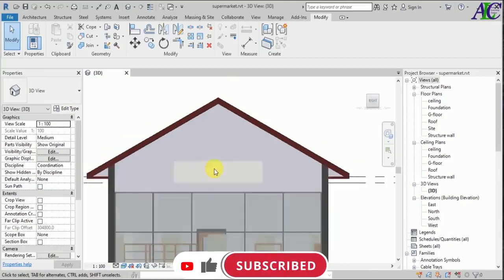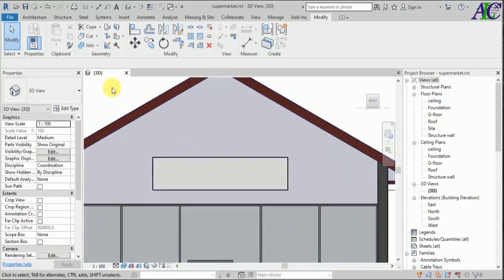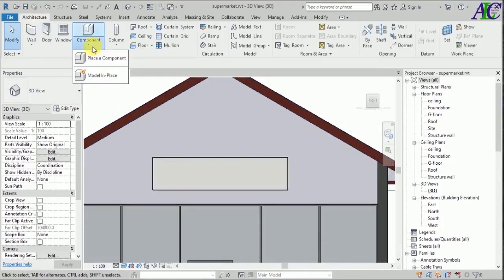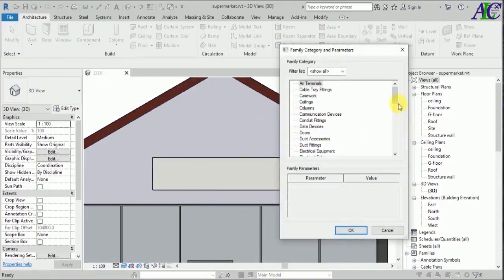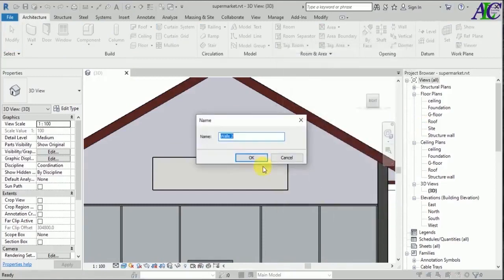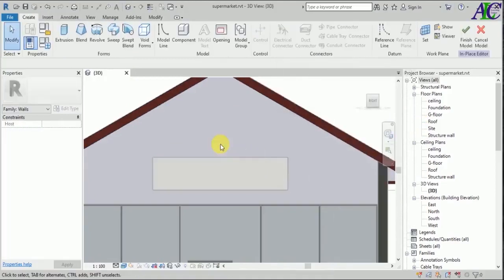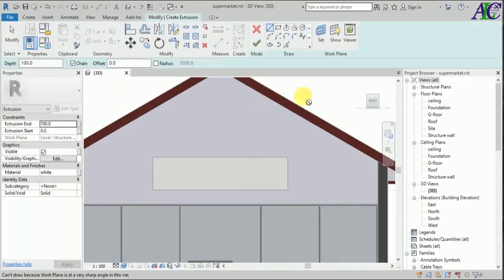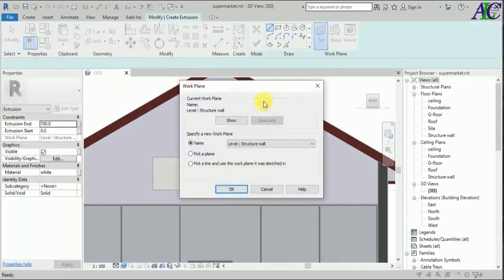So now I'm going to again add a frame, something like that. Again the same method, model in place and wall, and then use extrusion again, set the work plane.